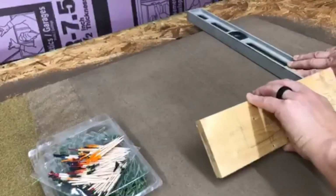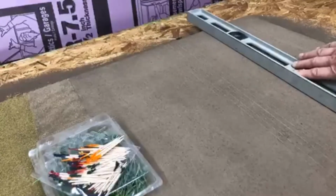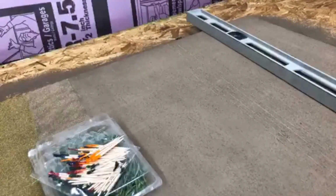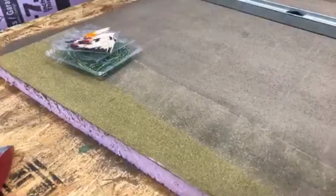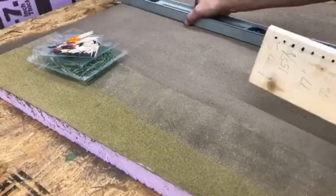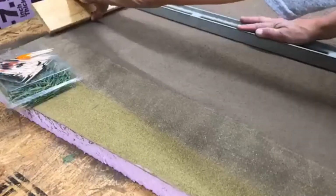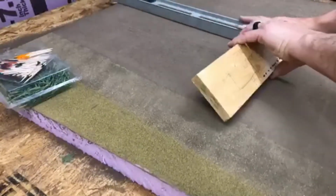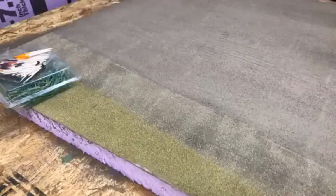I went ahead on this run. I'm actually pushing quite a bit harder to make my scored lines a little more distinct. And that worked out much better. Okay. And actually, since we're here, this is working better than I thought it would. I'm going to go ahead and, okay, now the field is laid out. I'm liking that. I'm happy with that.